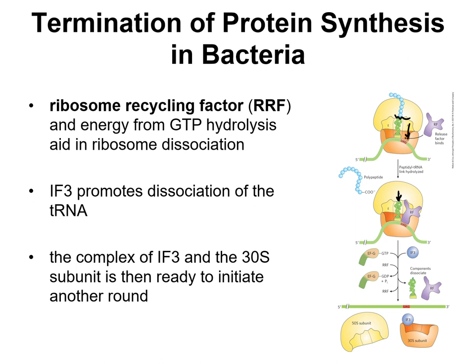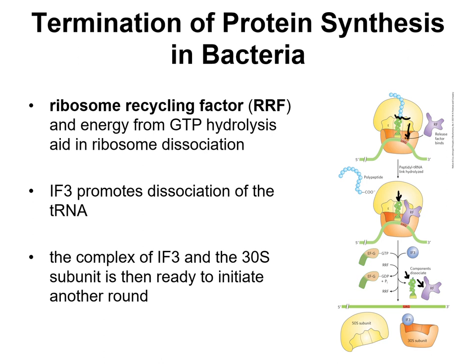So we're going to use EFG again, and we're also going to use RRF. And those two things together are going to do 2 things. Remove that empty tRNA and make it dissociate. And it's also going to remove that release factor that bound to the stop codon. So that translocation thing happens again to get rid of everything that's bound.